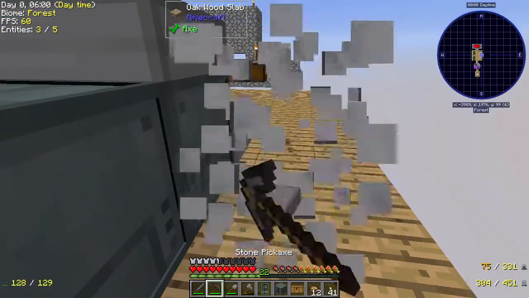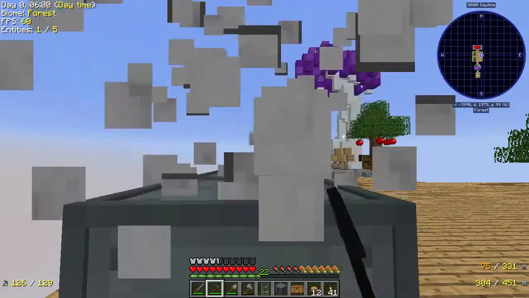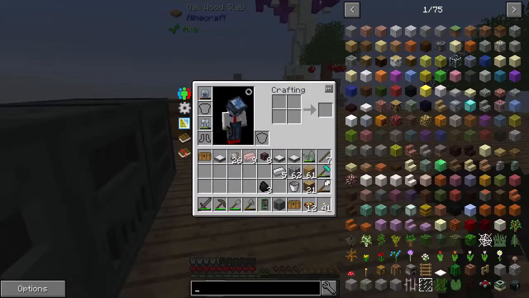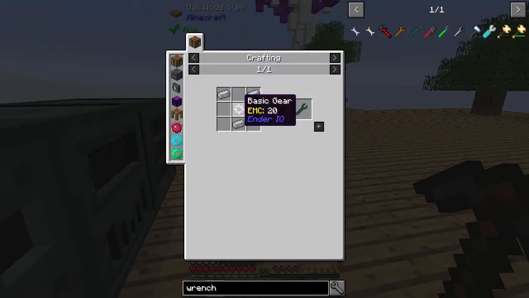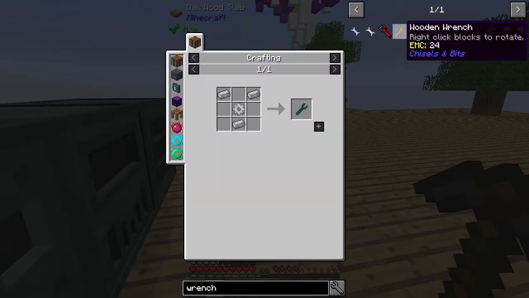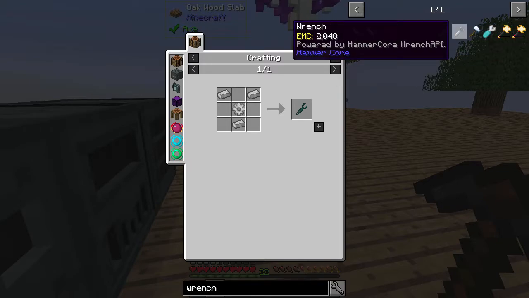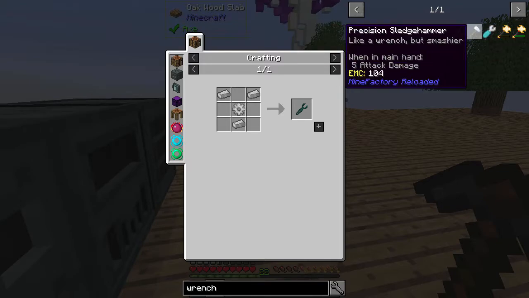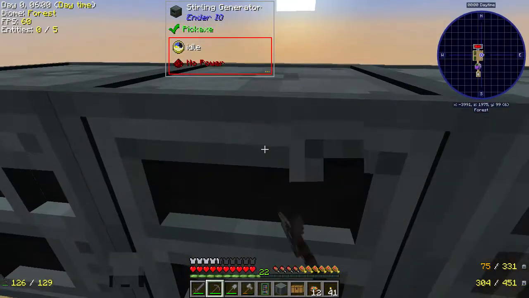needed right now. So what we're going to do is we're going to actually move all this stuff, and it would be nice if I had a wrench. That requires electrical steel. Alright, so I think we can just break these. But we're going to break this one.